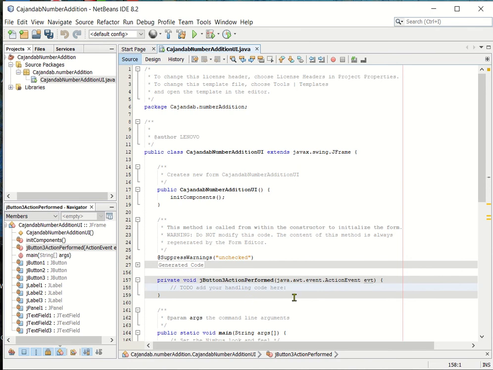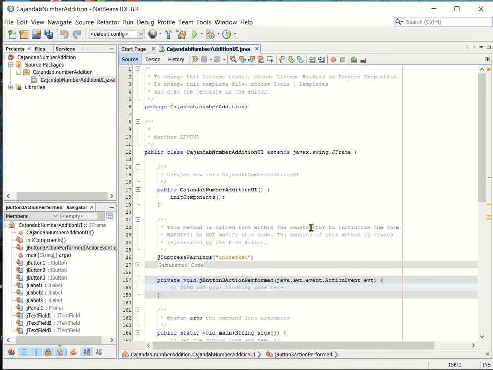When you select the action performed event, the IDE will automatically add an action listener to the exit button and generate a handler method for handling the listener's actionPerformed method. The IDE will open up the source code and scroll to where you implement the action you want the button to do when the button is pressed.